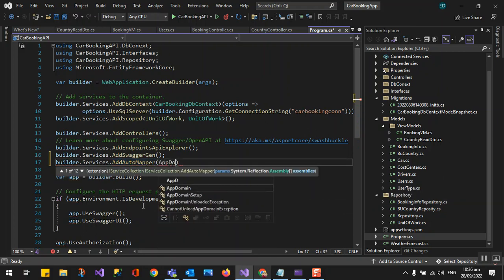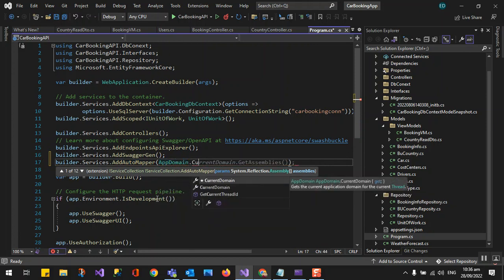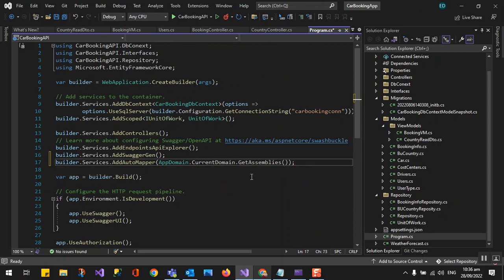We'll just use AppDomain.CurrentDomain.GetAssemblies. Excuse me. Okay, so now we are able to register the AutoMapper, guys. You can now inject it into your controller constructor if you are going to map. But before that, we are going to configure the mapping.